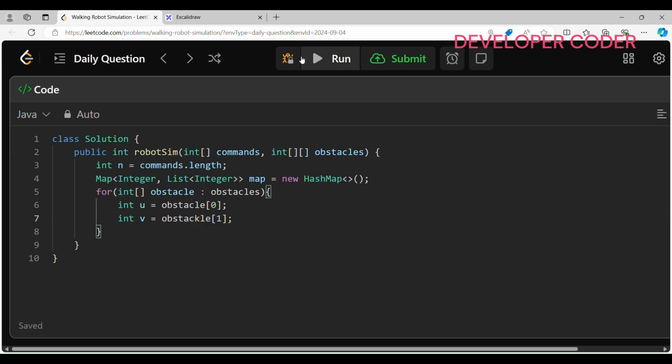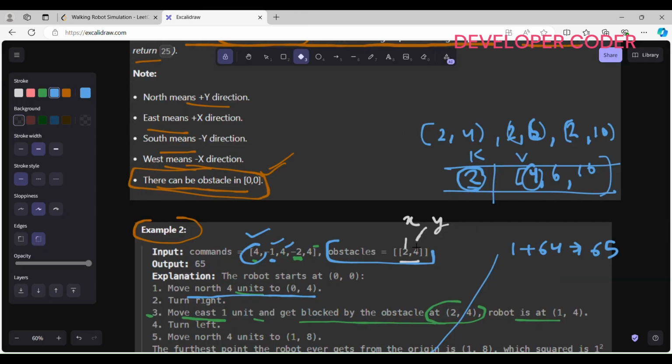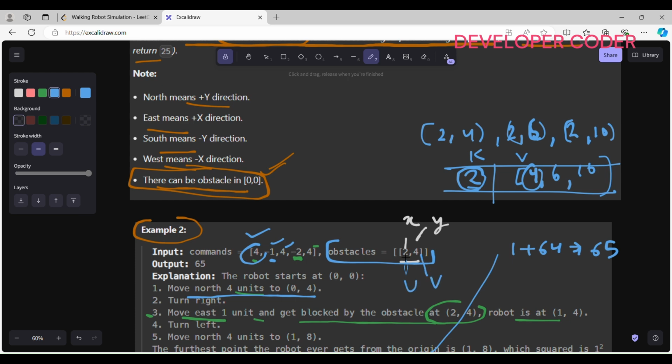I'm naming it as u and I'm naming it as v. This is the 0 index, this is the 1 index.